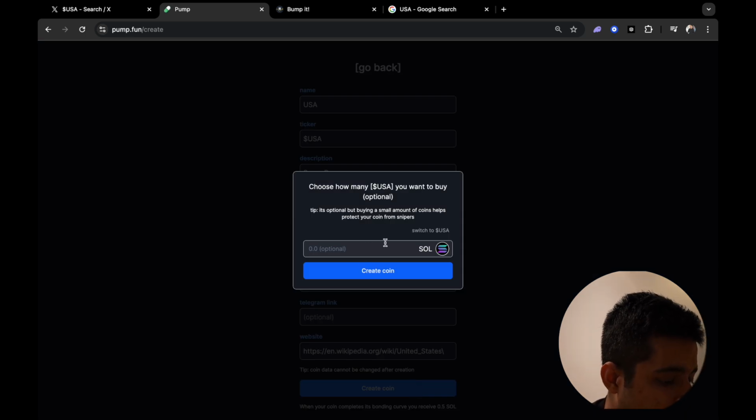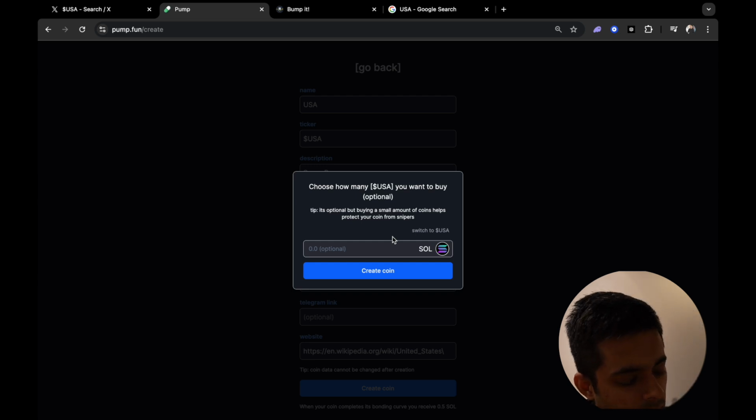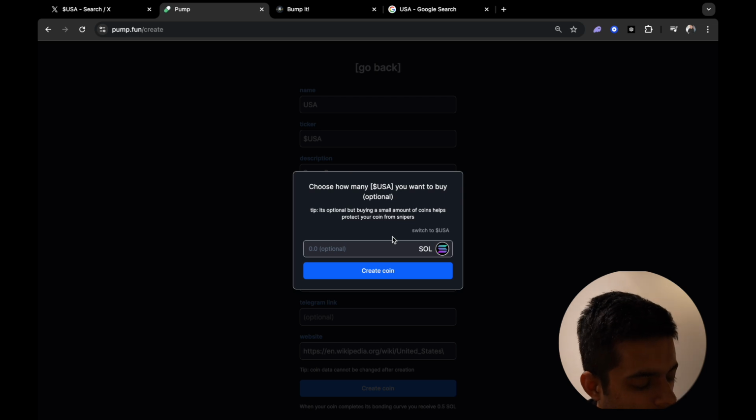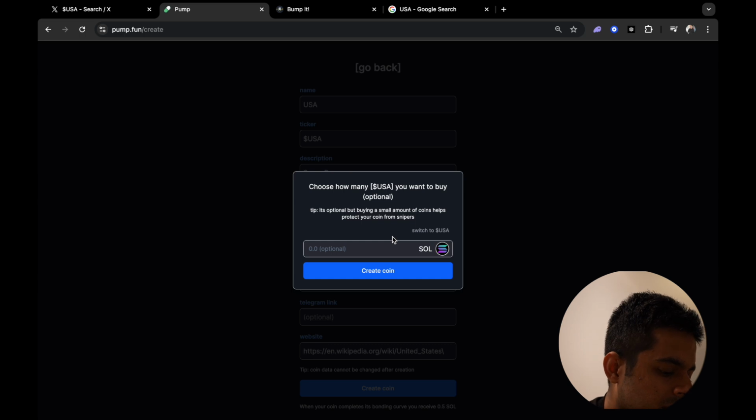So if you do, then of course, if someone tries to snipe your coin, you will be the one who can dump on them, because you don't want anyone buying your coin for big money, right? Two, three, four Solanas, it's too much. If someone is buying more than you have, they're trying to CTO, to take over the coin, if you have done really hard work on the website or Twitter, Telegram.